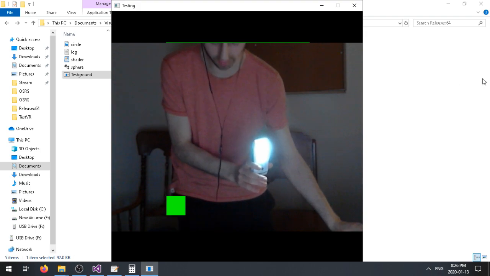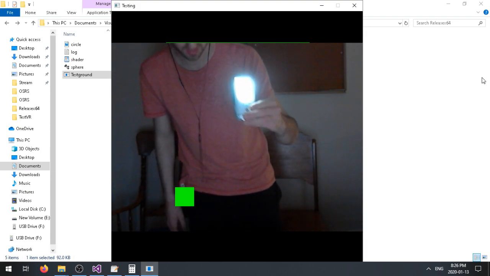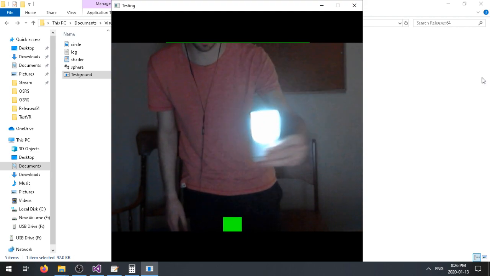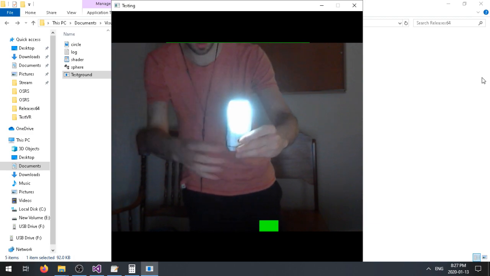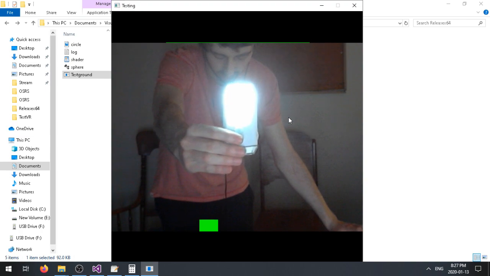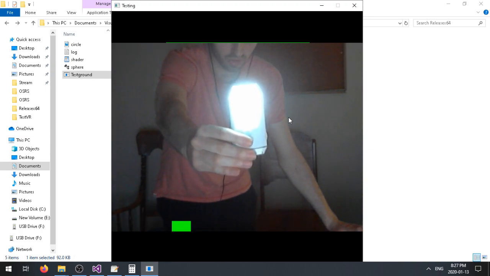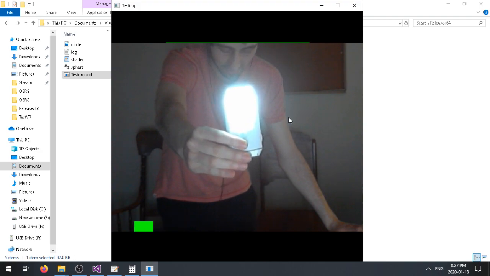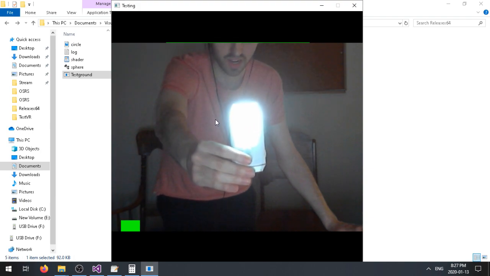So basically, all you need for Beat Saber and for these motion tracking games is to track a point or an object, and then track the motion through that and calculate collisions and stuff. Basically, all of this motion controller stuff starts with tracking points.